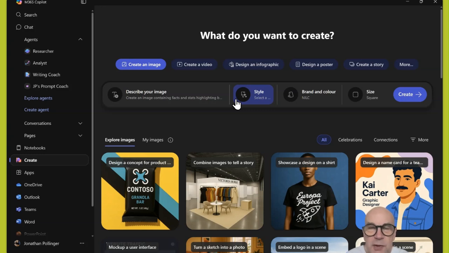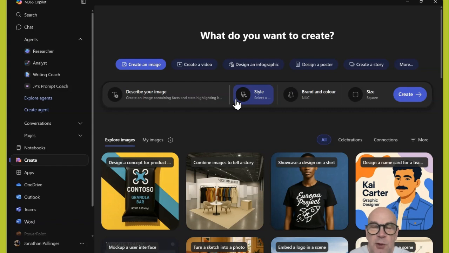So it's super useful that in Copilot you can actually add your brand colors and other branding information such as font, brand voice, and so on. And this is called a brand kit. So very, very handy from a business point of view when you are creating your visual content. So in this video, I'm going to show you how you can do this and how you can use it.